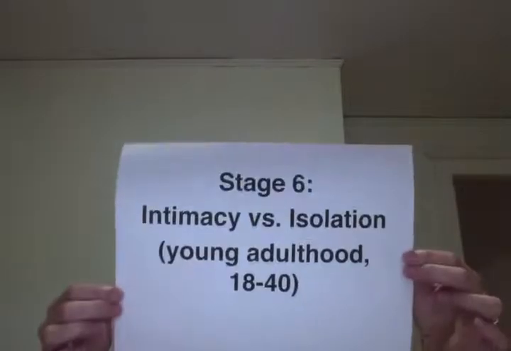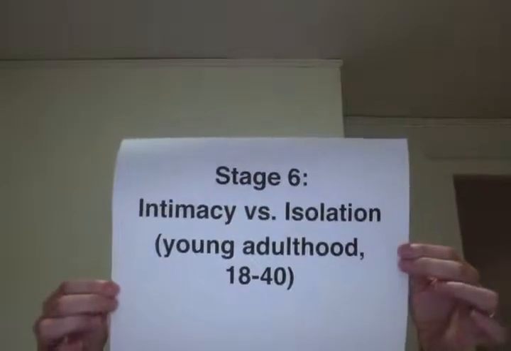At this point, the stages start getting really long. So, stage 6, intimacy versus isolation, young adulthood, ages 18 through 40. At this point, the person has figured out how to exist in the world, who he or she is, and now is looking for somebody else, wanting to share, to be open to a partner, to be able to be intimate with people in many ways, emotional, intellectual. If the person has success, there will be comfortable relationships. If there's a lack of success, isolation and loneliness ensue.